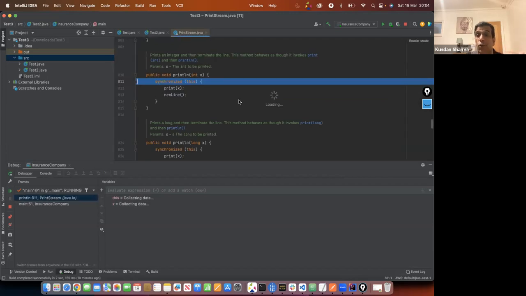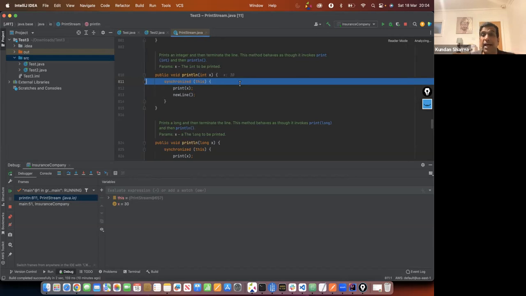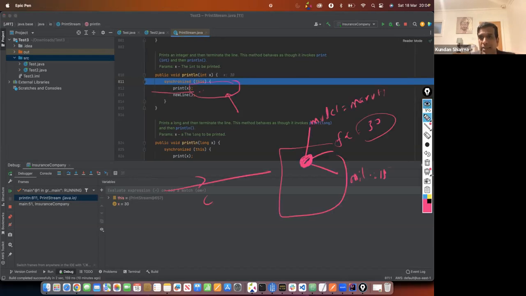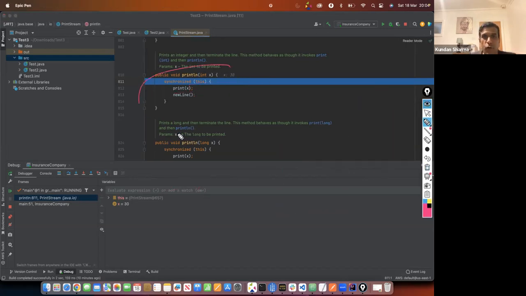And sorry, it has gone into the Java library, right? So this is something which I have not written. This is the library of Java, right? Sometimes whenever we write a Java program, the program goes through classes like car or driver, or a test insurance company, which are written by you.